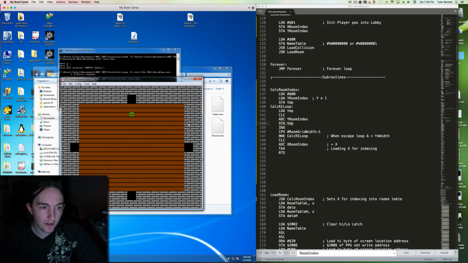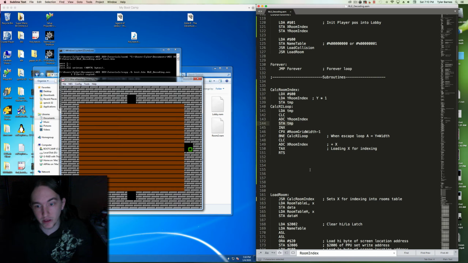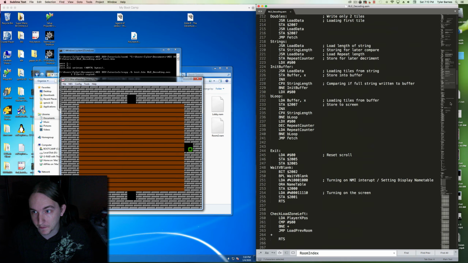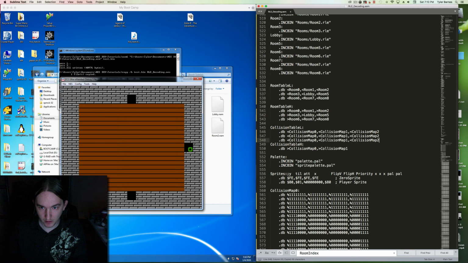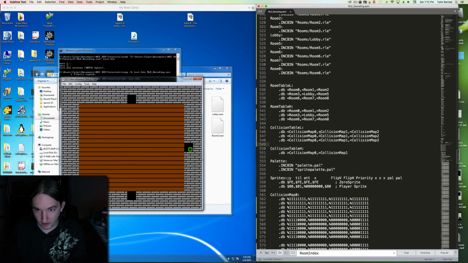Now, I don't have a loading zone on the very top, and we've now ignored our collision because we're not loading it properly anymore. So let's do the same thing with the collision real quick. So I have all these collisions down here. Let's build up this table. This is collision map 2. Let's copy this 2 more times to make a grid and change these values properly.